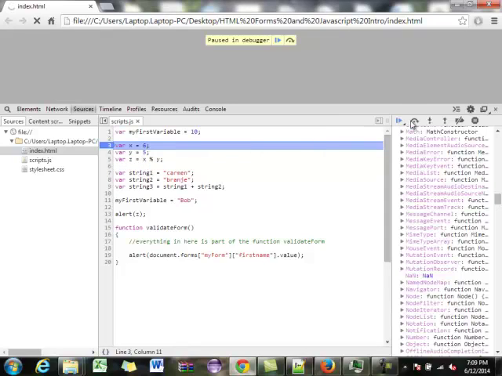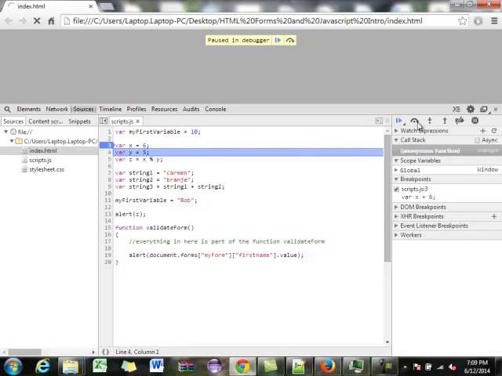So what we can do, see there's these little controls here? If we hit play, it'll just continue on as normal. But what we want to do is step over the next function call. So that means it's going to run the next line. So we can click that and see how the line went down 1. So now if we inspect x, now x equals 6. Now what is y going to equal right now? If I hover over y, what will it say?